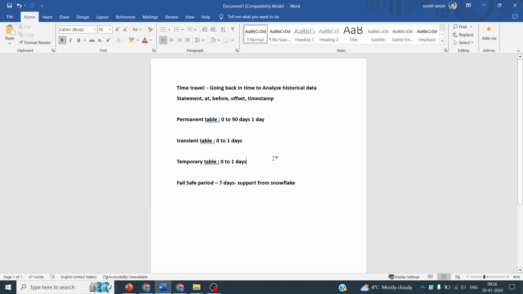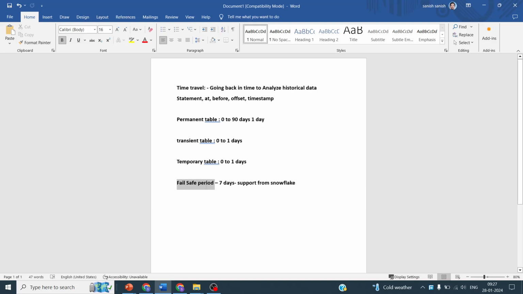So basically if we are performing any sort of temporary work on a transient object and we just don't want to store or persist any data for a long time, we can use a temporary or transient table. If you want to store data for a long time and you want to analyze some historical data, then the recommended table would be a permanent table, and the appropriate data retention time should be selected while creating the table or even after creation of the table. So this is the retention period available for the tables.